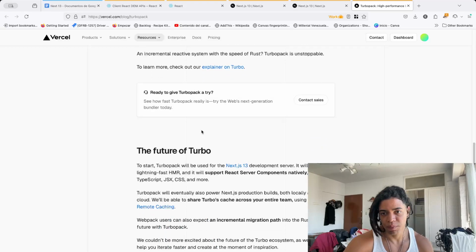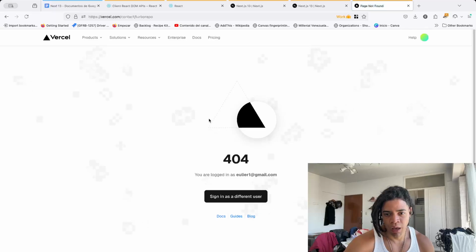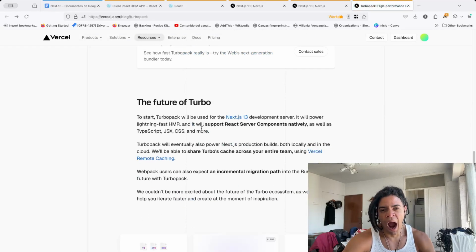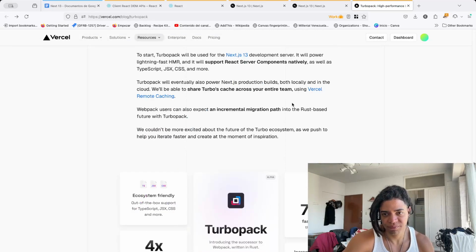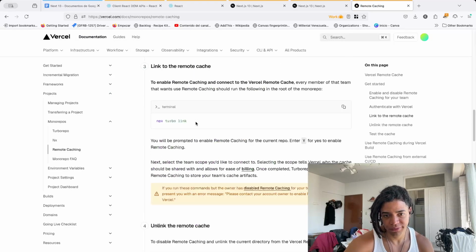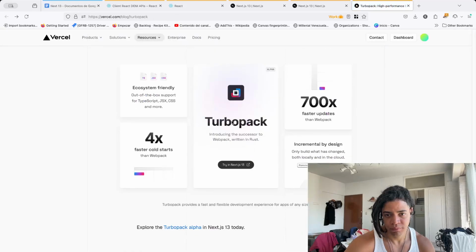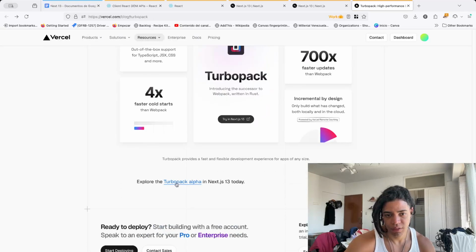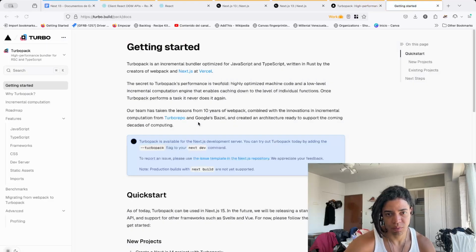Ready to give Turbopack a try? Vercel remote cache. Turbopack, interesting. Explore Turbopack. Turbo build. Now I think it has become stable.